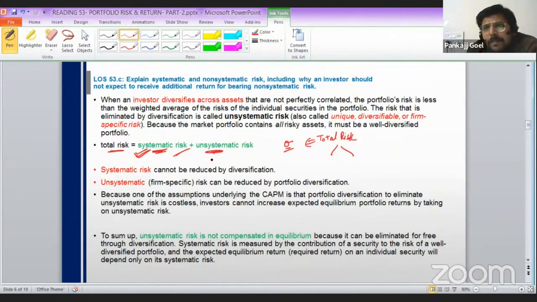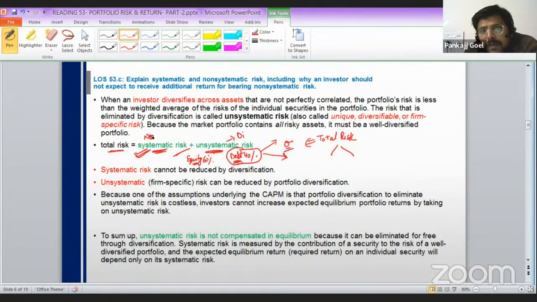So let us say there is a company which is using 40% debt in its capital structure and 60% equity. So it means this company is at risk. Now, by reducing the debt component, can the company reduce risk? Answer is yes. And this risk is not to the whole system, not to the whole economy. This risk is specific, unique to this particular company only. So we can eliminate it by taking some appropriate action. So we call it firm-specific risk, unique risk, or diversifiable risk.